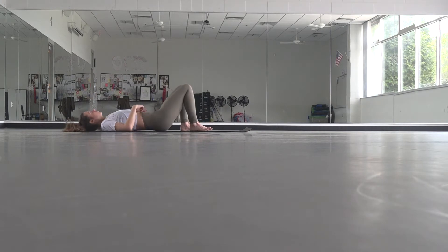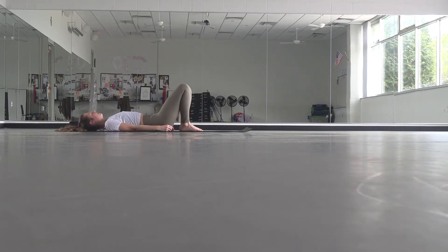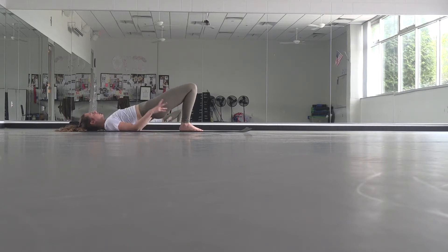When you get there, bring the soles of your feet down to the ground. You might windshield wipe your knees side to side and relax a little. Then come back towards center, bring your knees to neutral — your feet should be hips distance apart. Your palms face down, and your fingertips should be pretty close to your heels. Inhale, lift your hips off the mat, find your bridge pose. You can bring your hands to your hips and tilt your pelvis towards your face so that your tailbone points straight towards your feet.